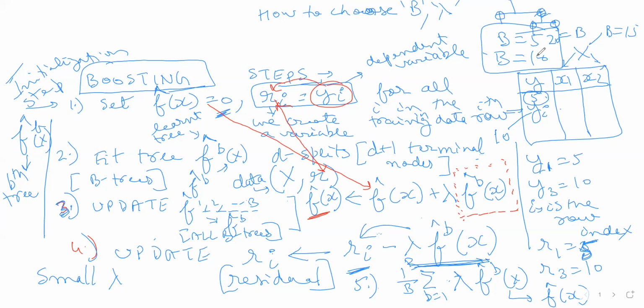So you choose any value of B and calculate the MSE in a cross validation set. Then choose another value of B and calculate the MSE in a cross validation set, and keep going till you find the value of B which is going to give you the least. No, but then there has to be a choice, right?